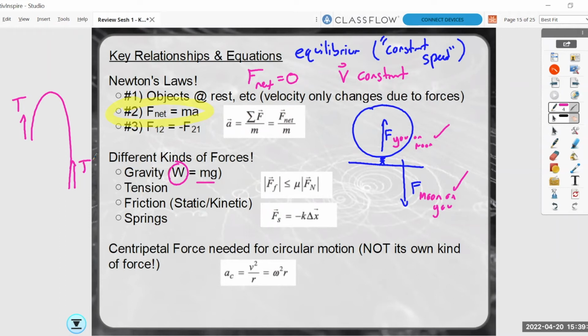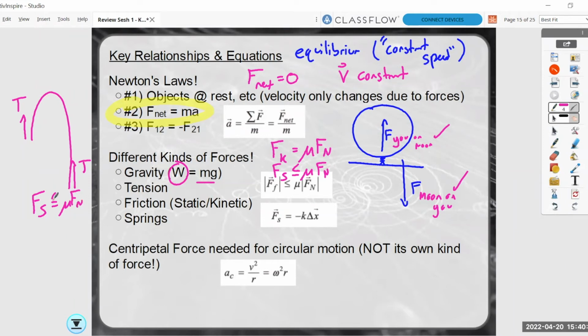Friction is really important. Remember, the force of kinetic friction is always equal to mu times the normal force. The force of static friction can have a variable value up to the maximum of mu times the normal force. Often they will ask you about limiting cases. What's the minimum coefficient of friction? What's the most friction you can get? So typically they're going to ask you to max out static friction and make it equal, but remember that static friction can take on any value up to mu times the normal force.